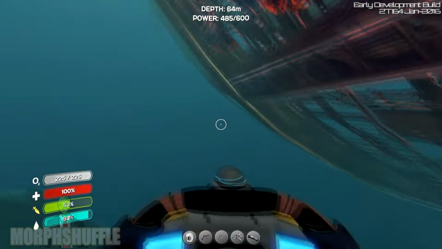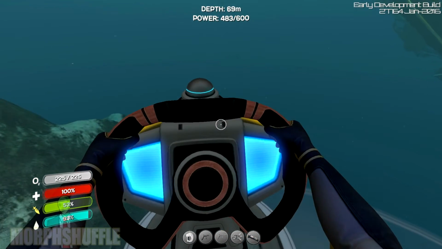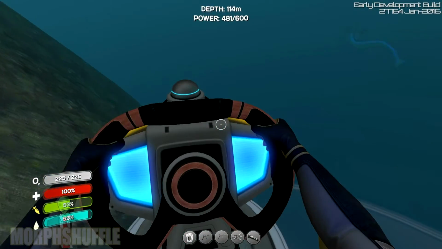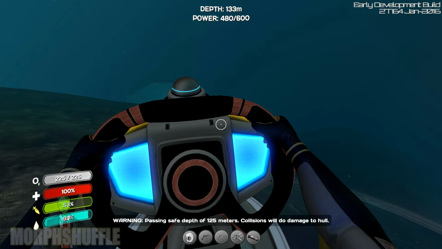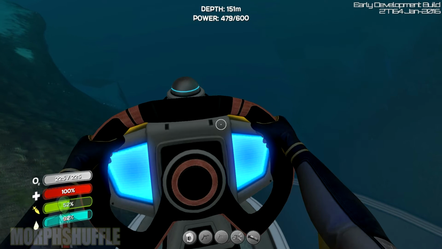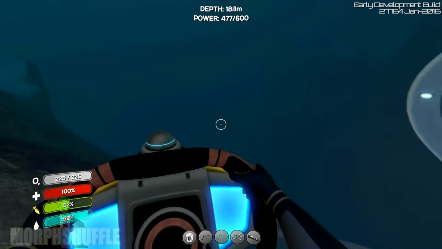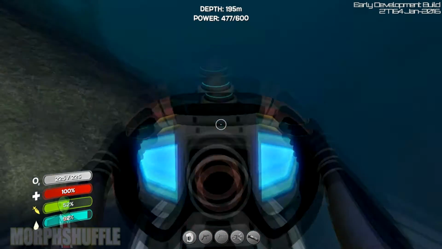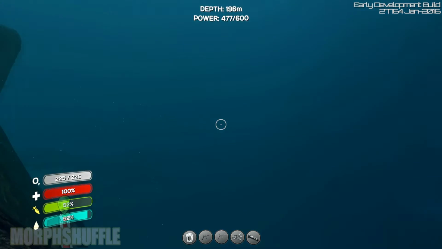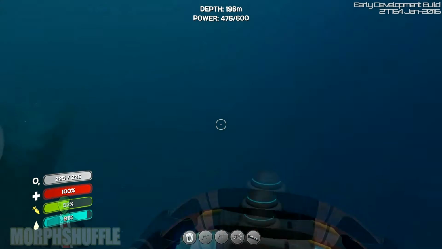Protecting an extended debris field. What's going on? There's another Reaper. That's three. Caution. Passing safe depth. Ah, it's on Batman Seamoth. Hey, Reaper. There's a wall there. Might want to watch out for the wall.